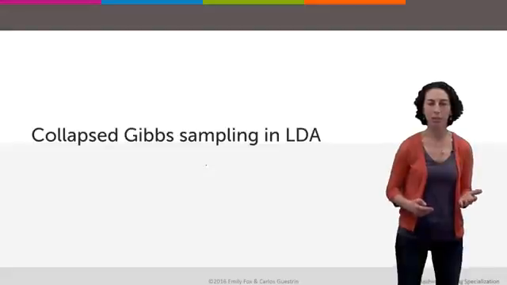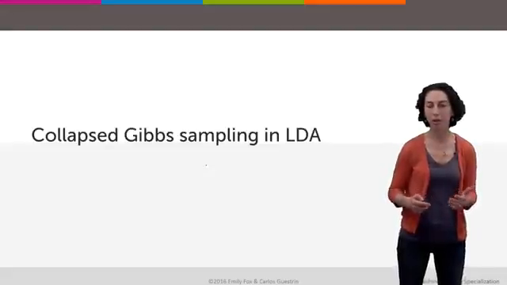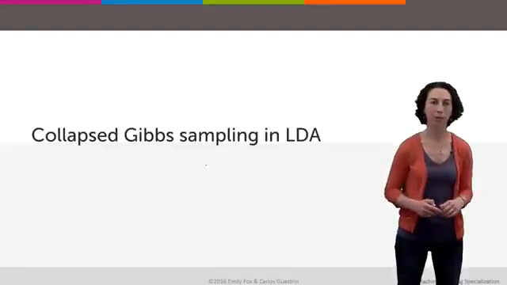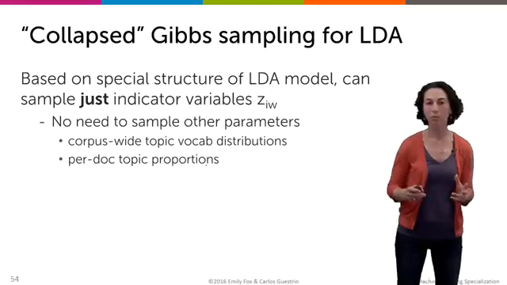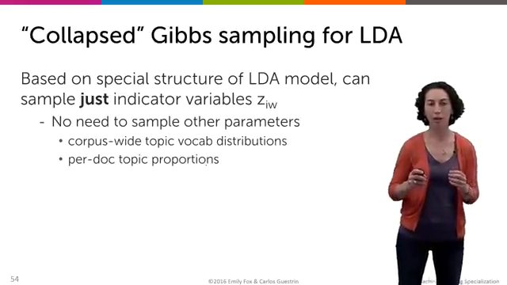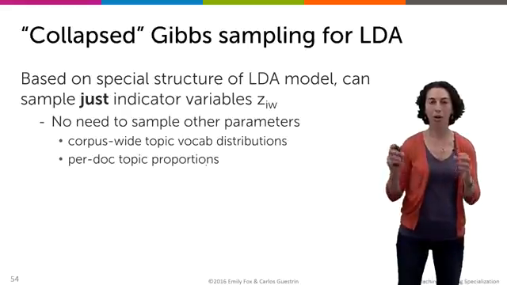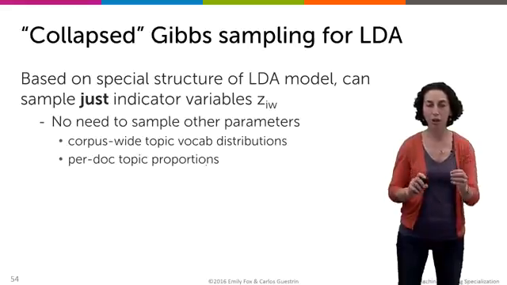So this is a standard implementation of a Gibbs sampler, but we can actually do things that are a little bit fancier. For example, we can do something called collapsed Gibbs sampling. And we're going to describe this in the context of our LDA model. And the idea here is that we can actually analytically marginalize over all of the uncertainty in our model parameters and just sample the word assignment variables.